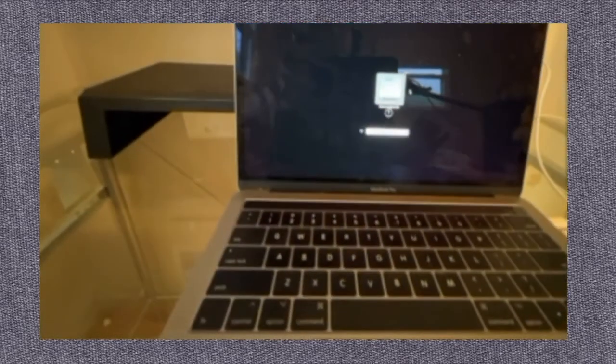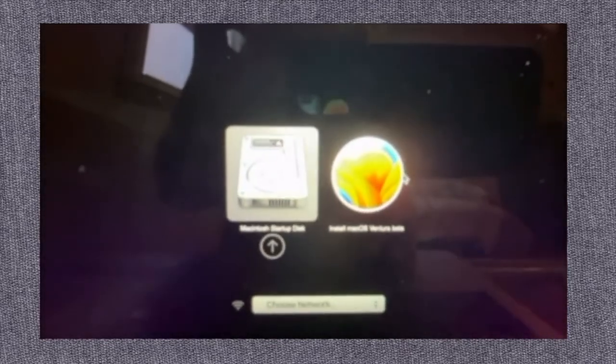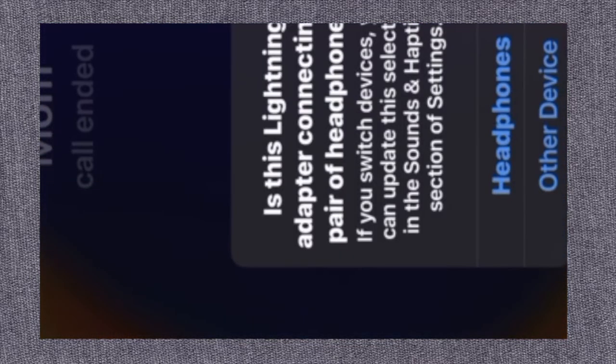There we go. Maybe. Okay, so we have the install macOS Ventura beta. I know my camera's not that hot, but anyway. So we're going to go. Wrong one. Wrong thing. Let's see. We're going to try to boot into macOS Ventura USB. Hold on. Let me fix that.